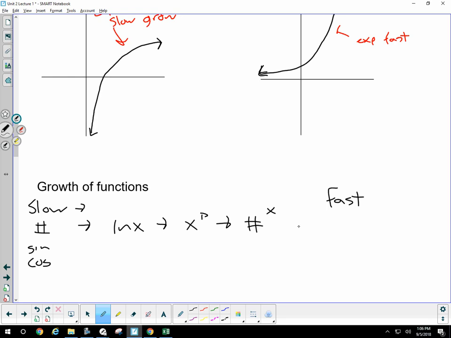If you end up taking the BC test, we talk more about factorials, which is faster than x to a power. And we don't ever talk about this one, but that would be the fastest. We usually stop right here. Why don't you guys go to lunch, and then we'll finish this off later.